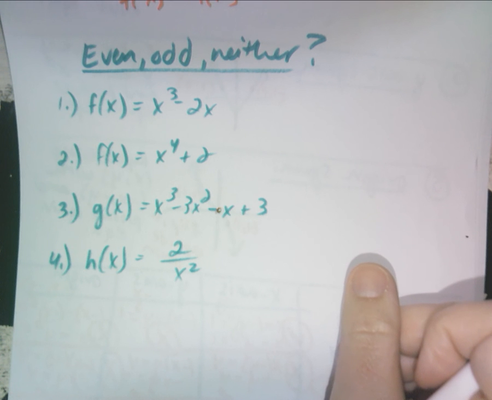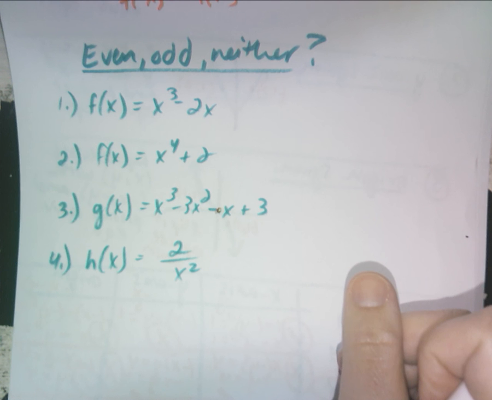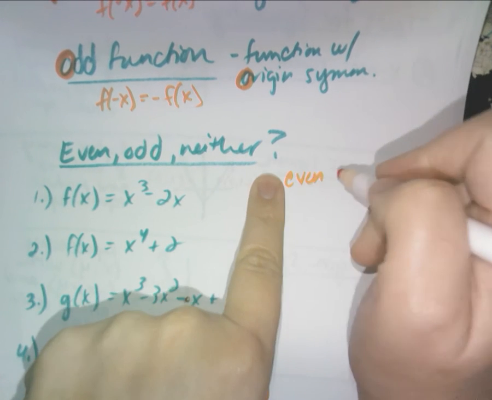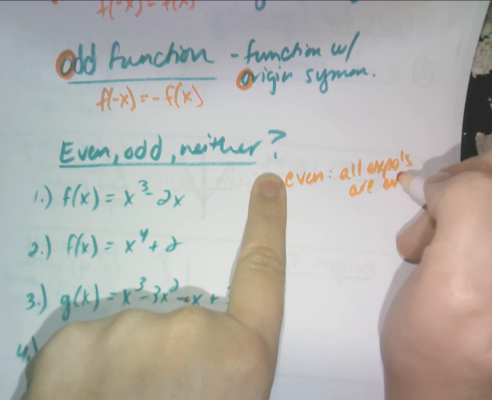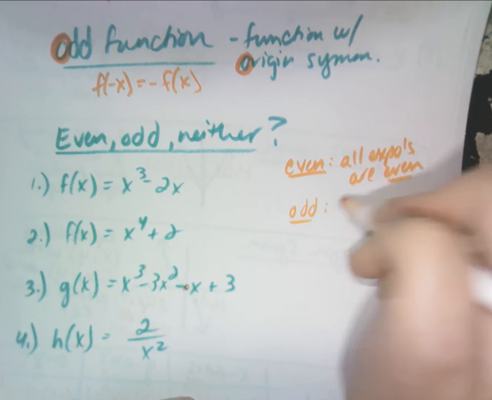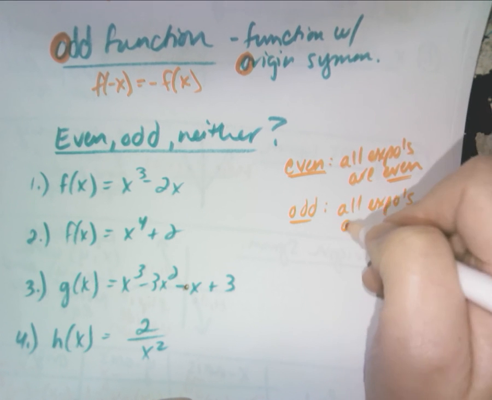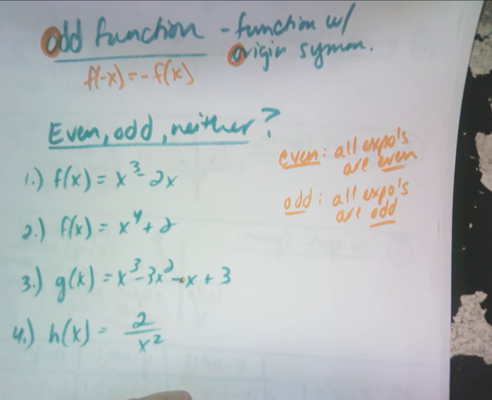All right, so there's a trick to this. Very cool trick. It's really easy, and it makes actual sense mathematically. Whereas I feel like the X-axis symmetry plug in a negative Y doesn't make sense unless I visualize it, but this makes sense, okay? If you are an even function, all your exponents are even. What? If you are an odd function, hold the phone. All of your exponents are, guess what? Odd.